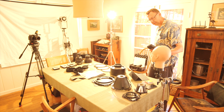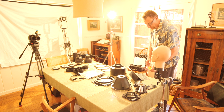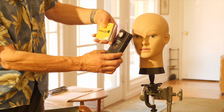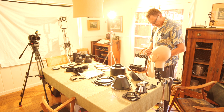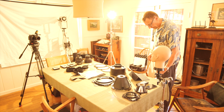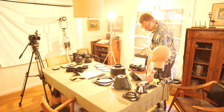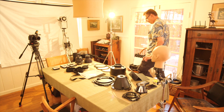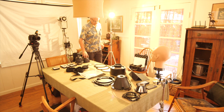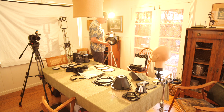Now it's just asking for 2 8 minus greens. It's weird how this Conic does that. But again, 3200. So if I went to a quarter minus green, it still wants a little bit, and then it takes down the Kelvin by 200 Kelvin. Okay, well, so this is with no modifier at all. This is at 100, so let's just take this down to 50%. So, okay, there's at 50, and then let's try the Fresnel, shall we? Okay, so that's as loose as it can be.